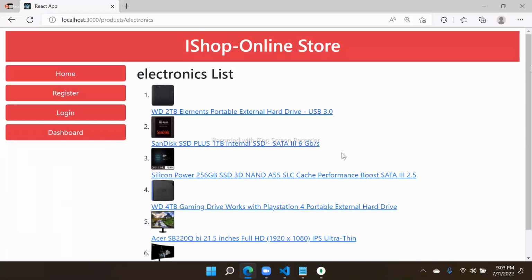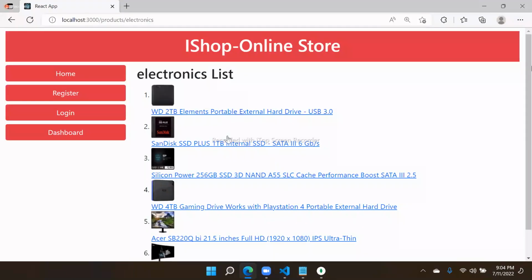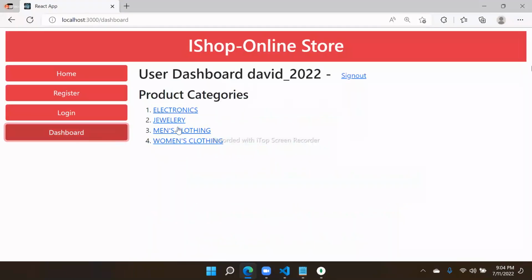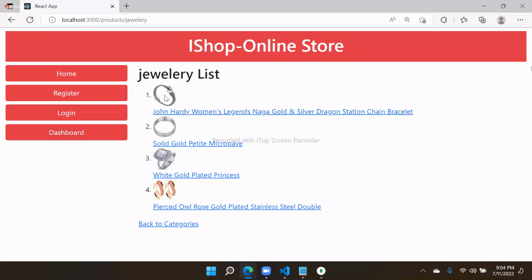This is route parameters, right? Now here we have one more important concept, nested routes. Inside the route, how to define. For example, when I click on electronics, it is showing electronics and jewelry here. When I click on details, it is displaying details in a separate screen.